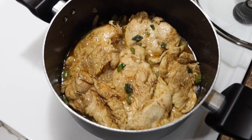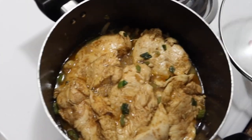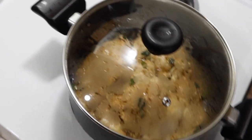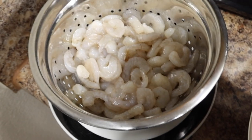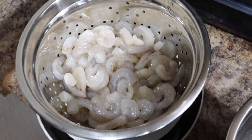All right, checking in on that chicken — it's coming along well. I'm going to top that chicken up, cover it, and let that finish simmering so those flavors lock in. Then I'll chop it up and make sure it's adequate pieces for our big pot of gumbo. Now we're getting ready to chop up some of these sausages — I have a New Orleans andouille-style sausage, some beef sausages, and some pork smoked sausages. We're going to chop that up and get it ready for the pot. There's our shrimp — I went ahead and rinsed that frozen shrimp with cool water to thaw it out, sitting there ready to go.